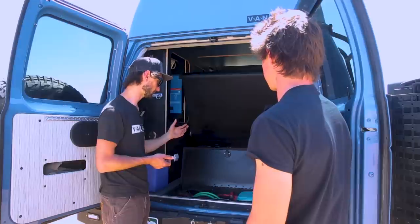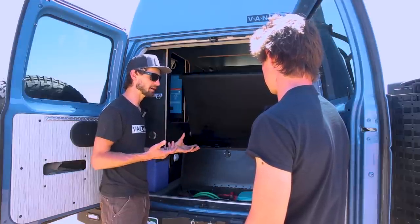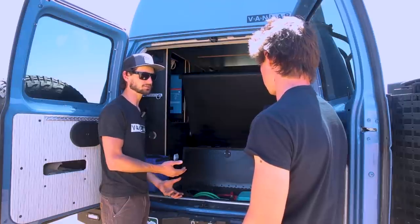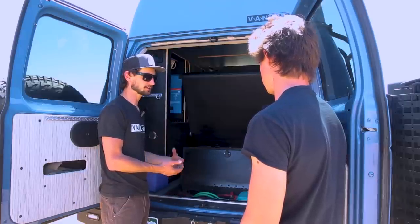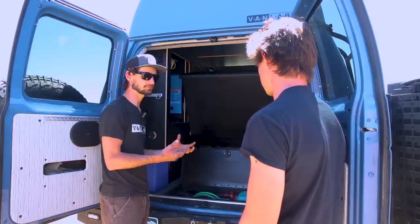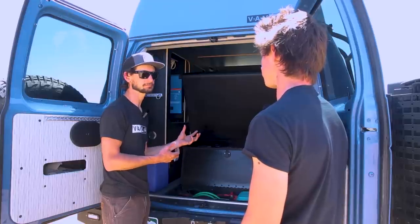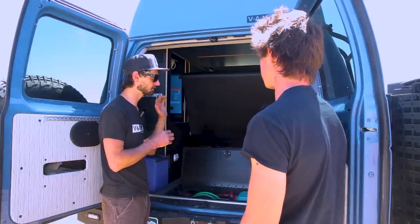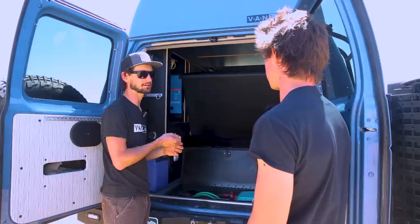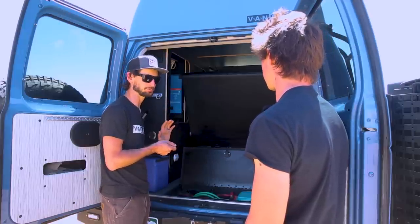Super cool. One of the big things with the Lithionic batteries is that they have a never-die battery management system. So once that battery gets to 20%, it will shut itself off, which leaves you with enough of a reserve that you could always start your van, right? So even if all of your systems failed, you could still come back here, flip that switch, start your van, and drive away.